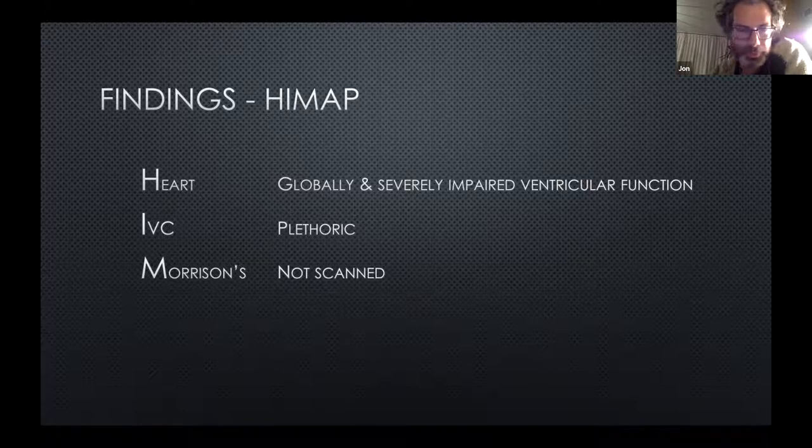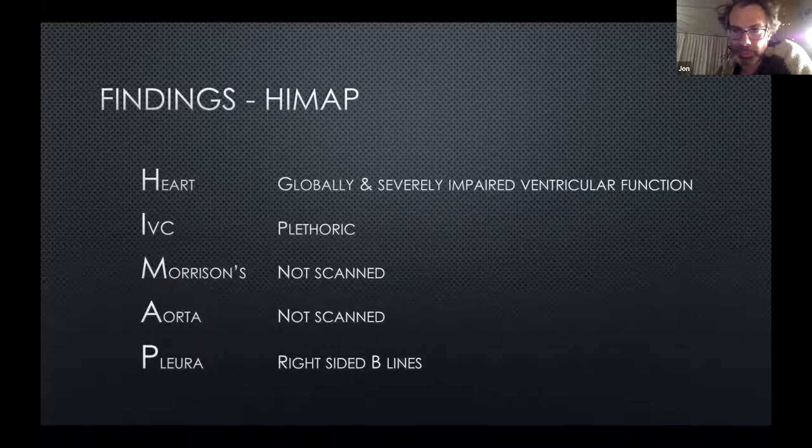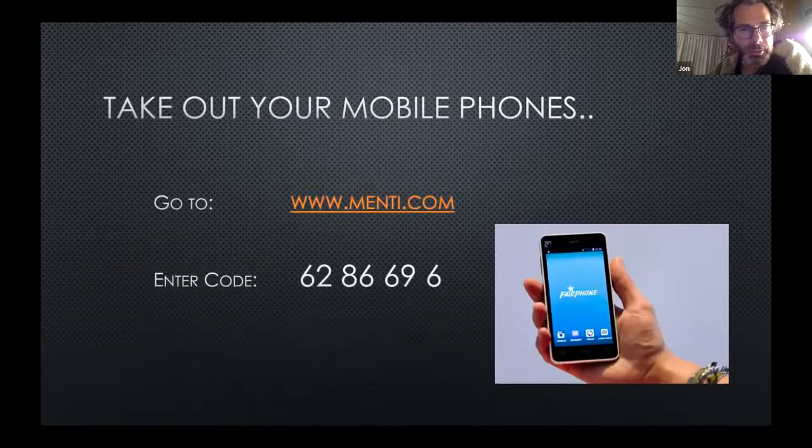We already had an answer from the first couple of items. Also, aorta, not so relevant in this age group. Pleura was relevant, and there were right-sided B lines. So that was the findings. And I think you'd agree, going from a position of really having no idea what's going on with this young man, we immediately could diagnose him with cardiogenic shock plus a possible pneumonia. So it's just super useful information. This was all within about 2 or 3 minutes of him arriving, well before he'd had any chest x-rays or blood tests. So actually, I'm going to skip over that bit for now.